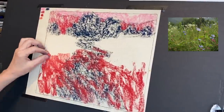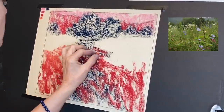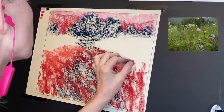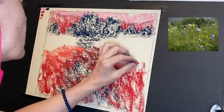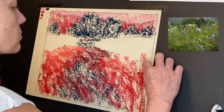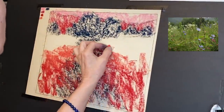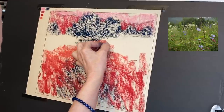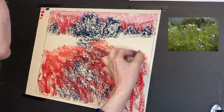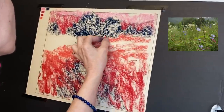So now I've gone with a little bit lighter. It's kind of a salmony, getting a little bit more towards an orangey color, and I'm getting gradually lighter as the pastels go into the distance. I noticed I covered up a little bit of that path with some of the red, and all of this is going to get blended in and covered up. I shouldn't say all of it. Once again, I think you will see the underpainting peeking through by the time I'm done with the painting.